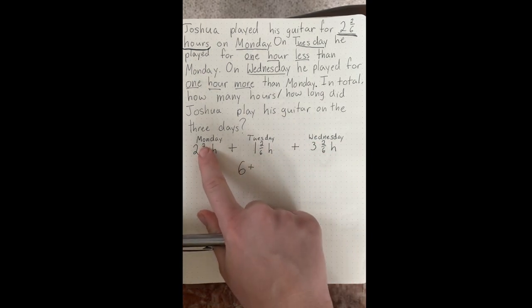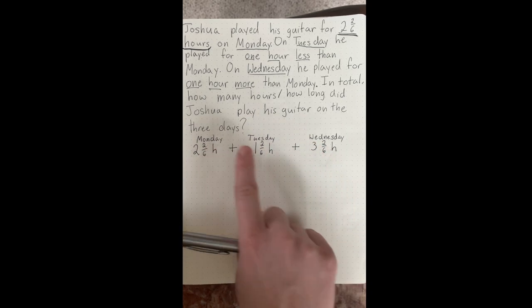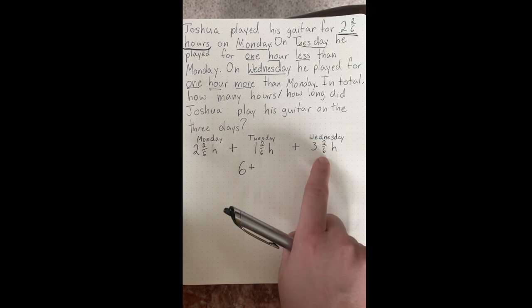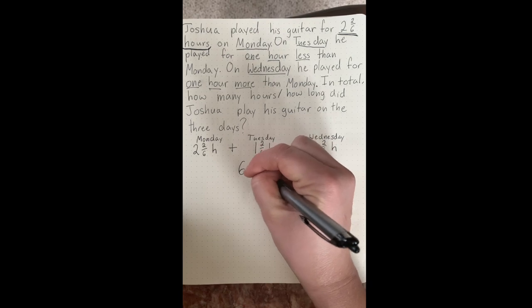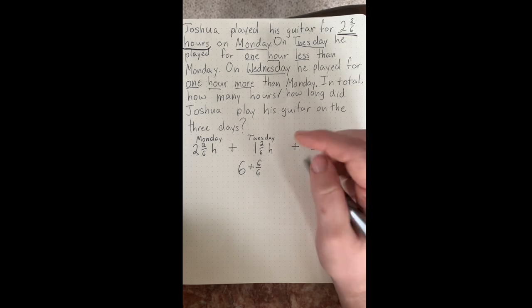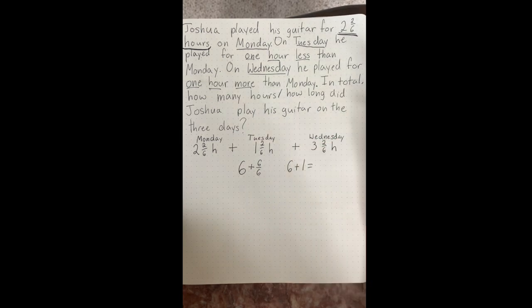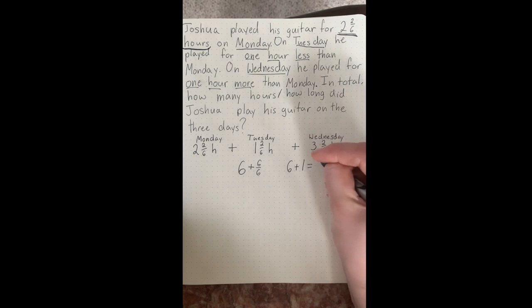So we've got 2/6 + 2/6 + 2/6. So 2 plus 2 plus 2 is 6 out of 6. Ooh, wait, 6 out of 6. That's equal to 1 whole. So we're really writing 6 + 1. Oh, that's super easy. We know 6 + 1 is 7.